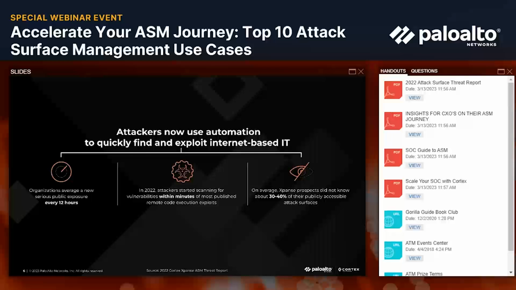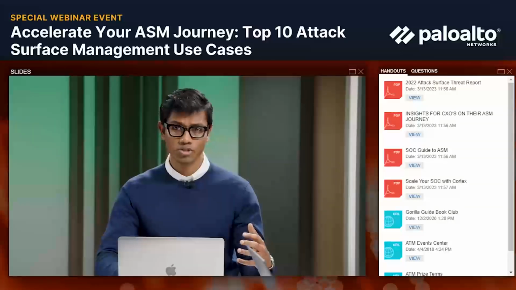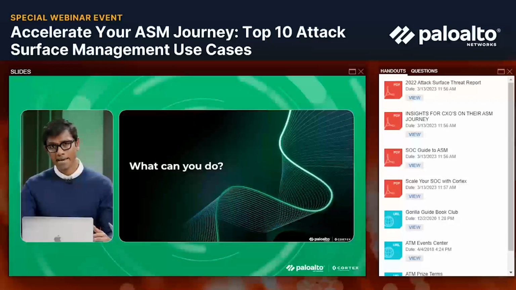And if you look at some of the customers that we worked with, initially when Xpanse begins to work with these prospects, about 30 to 40% of their entire environment is unknown to them. As a consequence, you can see how these challenges for your security teams become extremely impossible to handle. So what can you do about this?